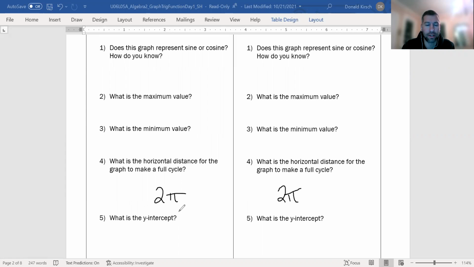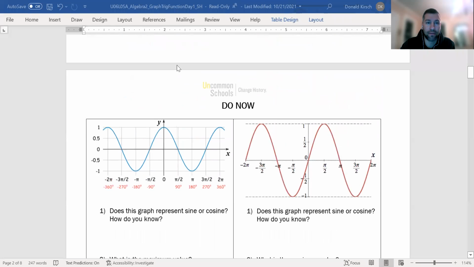The y-intercept we've already discussed. For cosine, it was (0, 1). And for sine, it was (0, 0). And that's true for the parent function, regular sine, regular cosine. And we could talk about the other 5 key points today. If you were to go back up and annotate the 5 key points for each one, we know that every 90 degrees for cosine, we go from max to mid to min to mid to max. But sine has a different order. It starts at the mid, then goes to max, then goes to mid, to min, and then back to mid.